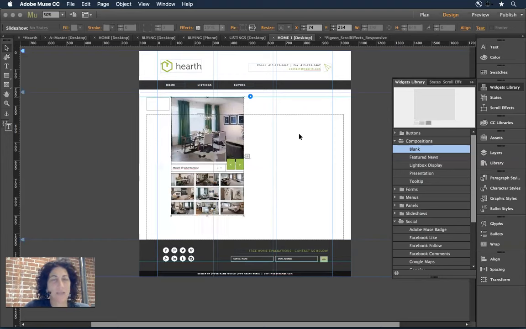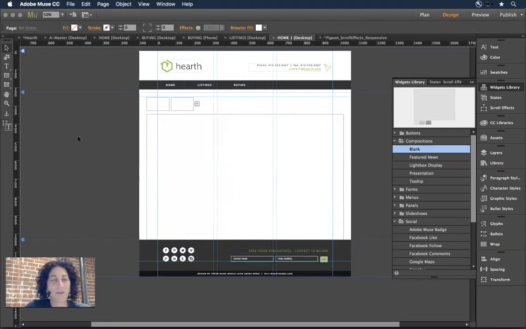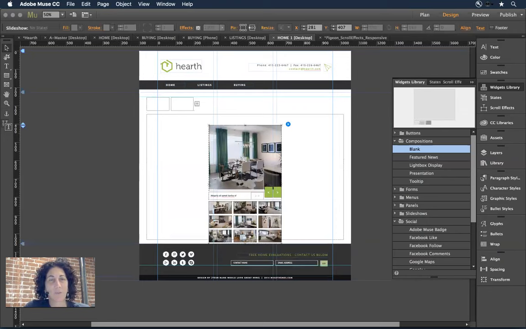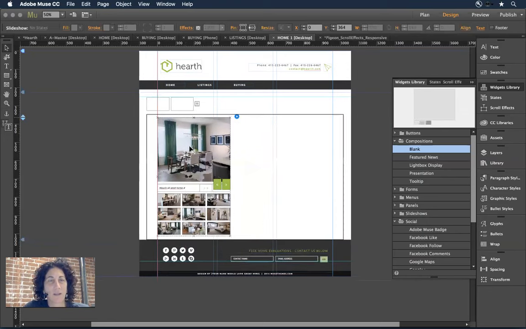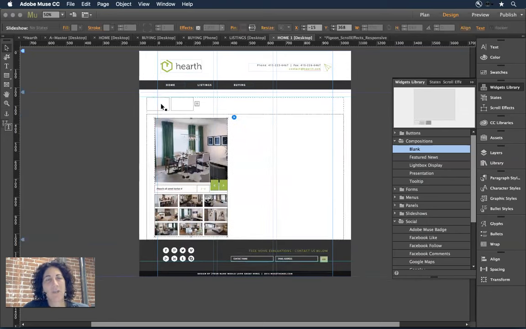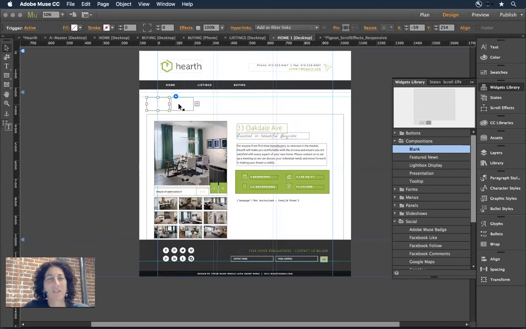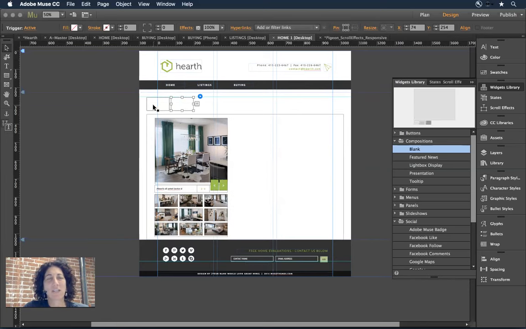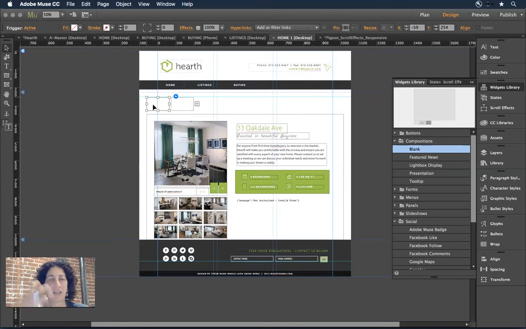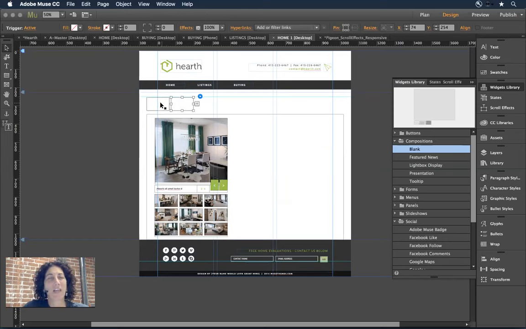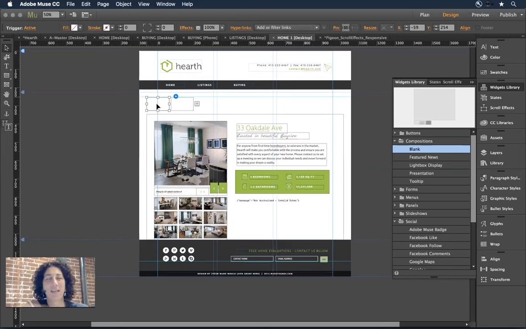I pasted it inside my trigger. So I've got to click off that trigger, paste, so it pastes somewhere inside that container. So I now can come in. The idea here is that you might have just different groups. It's a widget inside of a widget, so that you can easily toggle between nested elements. I could have full slideshows here over and over again, nested inside of a composition widget.